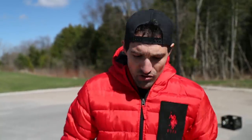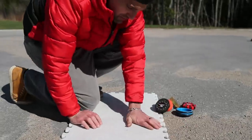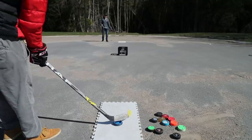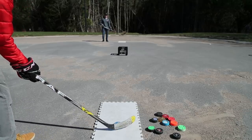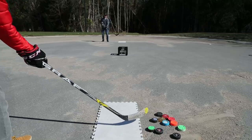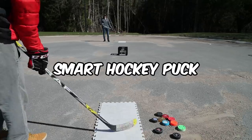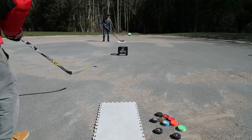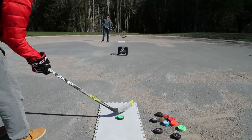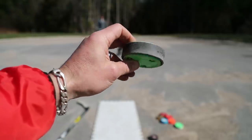Really excited for the saucer pass test. Let's see how far this can fly — start with a simple sauce, toss a couple tiles out. We've got to test this Easy Sauce right off the bat — just going to float it. Not bad, it saucers. I almost feel that's the only thing I would use this for. Smart Hockey one — I kind of think it'll be my favorite. It slides well and the rubber outside gives a really good feel for catching and sending that pass.